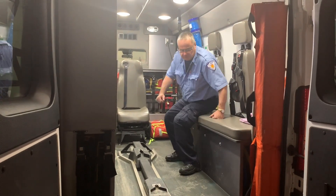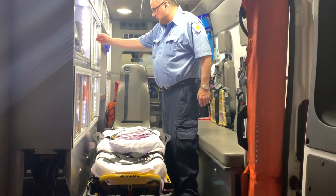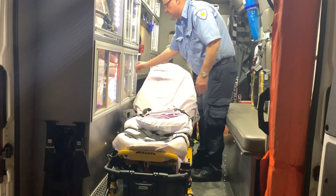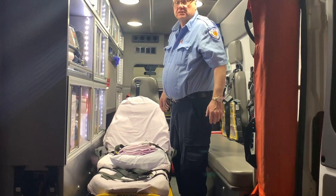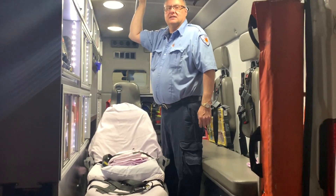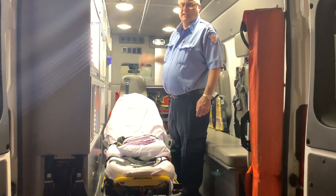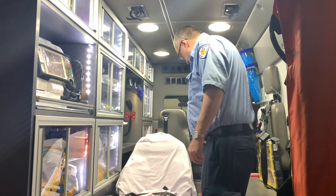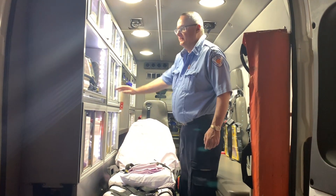If we could put that stretcher in there and see how the leg room is — you're going to have to move up here. All my cabinets are right here. If the head of the stretcher's up, we can still get in the cabinets. How tall are you? Six foot. And there's still about three inches above your head there. I can jump in it — I can't do that in a box ambulance or a $140,000 truck. And there's still plenty of leg room between the stretcher and the bench.